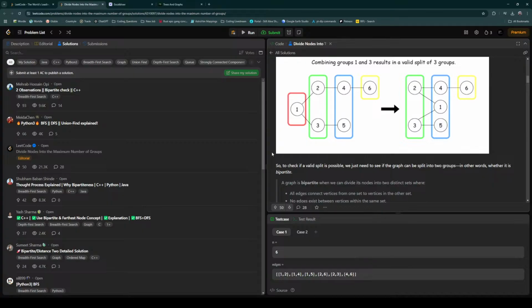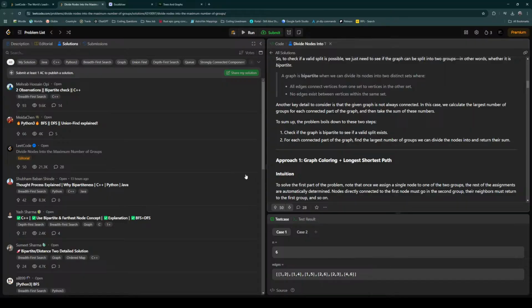So to check if a valid split is possible, we just need to see if the graph can be split into two groups. In other words, whether it is bipartite. A graph is bipartite when we can divide its nodes into two distinct sets, where all edges connect vertices from one set to vertices in the other set. No edges exist between vertices within the same set. Another key detail is that the given graph is not always connected.